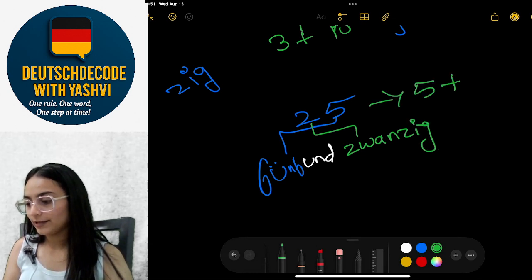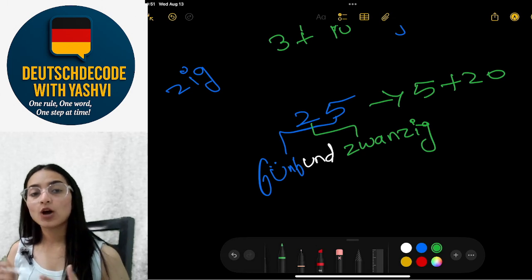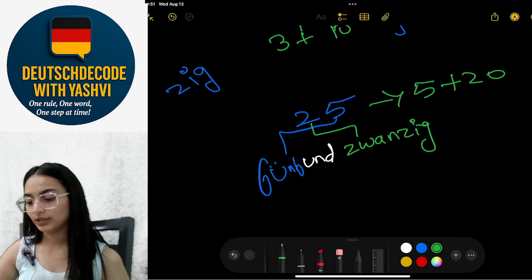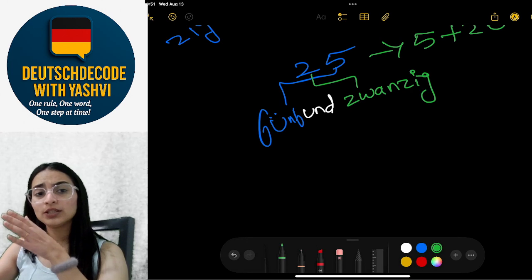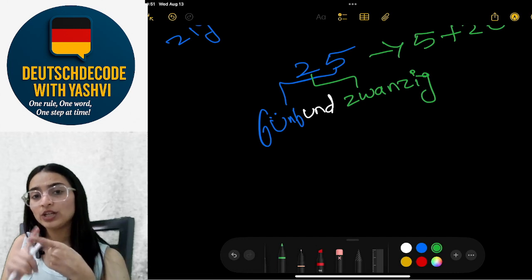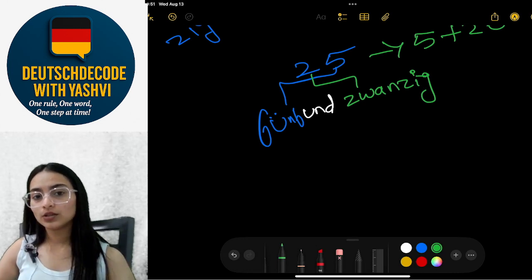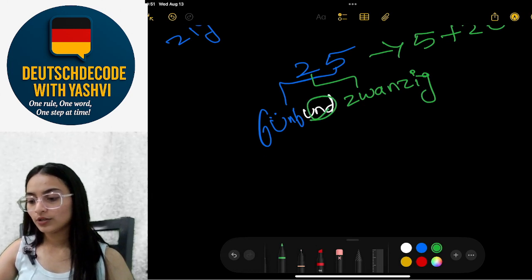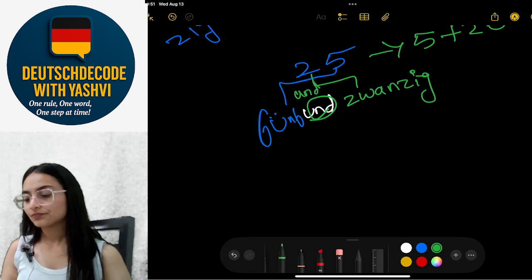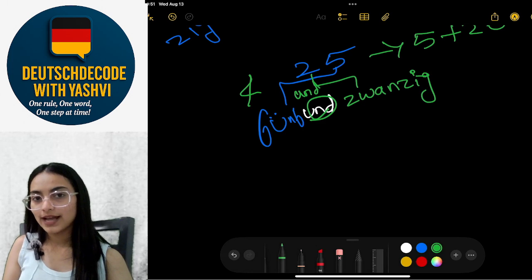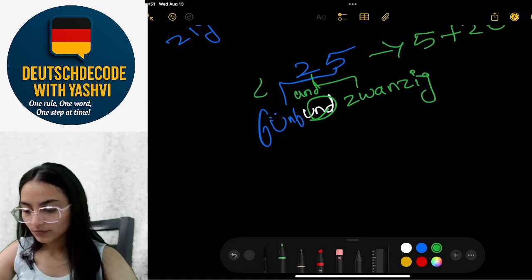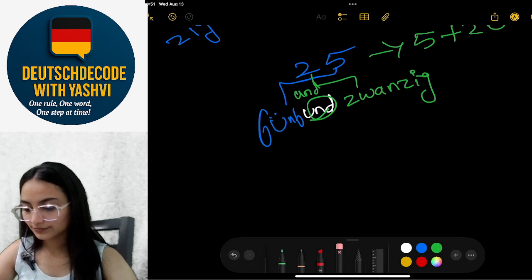That's 5 plus 20. That's how usually German, just tell the number with their number names. So the unit place would be first, and then it would be the tens place. And in between, you have to write und. Und it's this. Und it means and in English. Or this and. I'm so sorry for my handwriting. Again, it's not good.